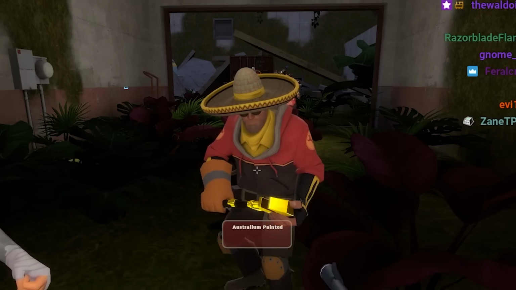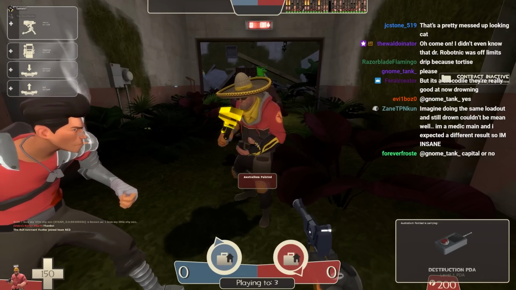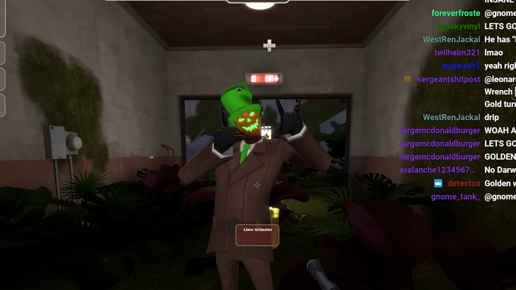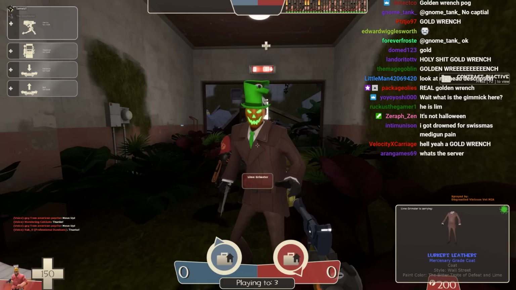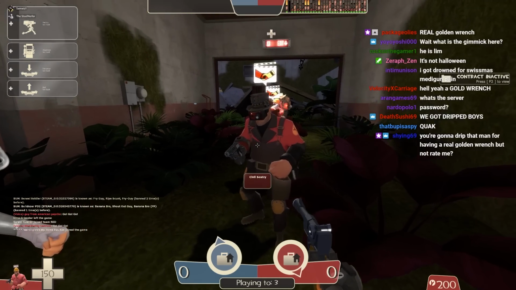So Australian painted, this is a good loadout. You can see the Australian sombrero. In general, I like this. Lime Grimster. Interesting. I was not aware you could paint the gruesome gourd. That's an interesting effect. It has the ghastliest gibbous too, which is kind of rare. I'm neutral on this. It's a slight drip. Just nice. That's fair, as far as lime loadouts go.